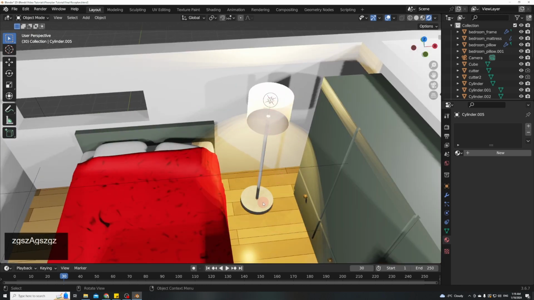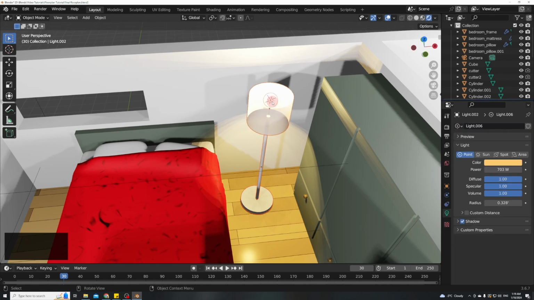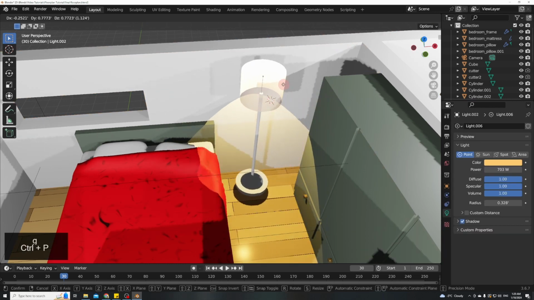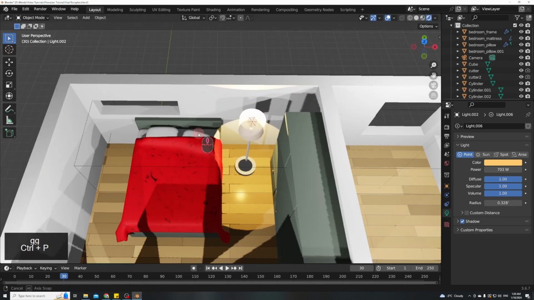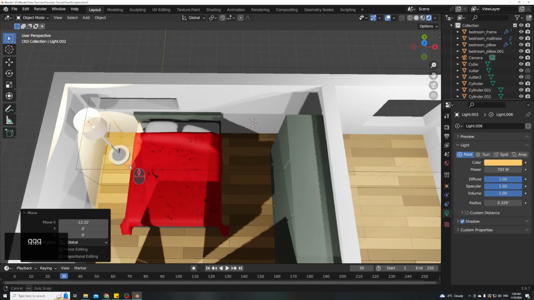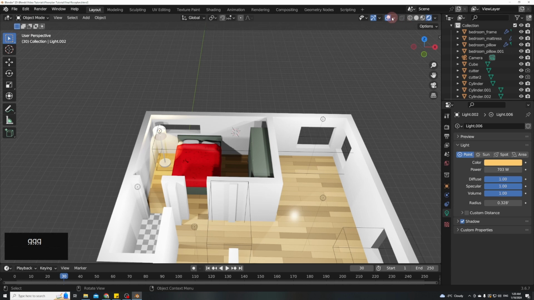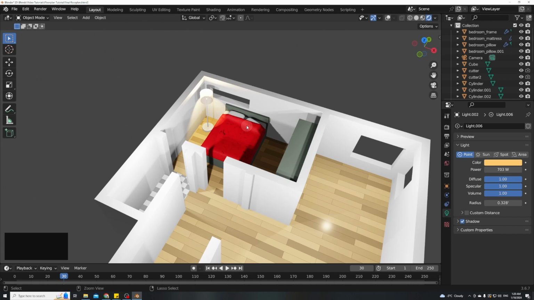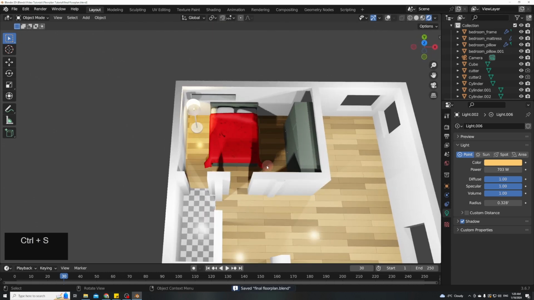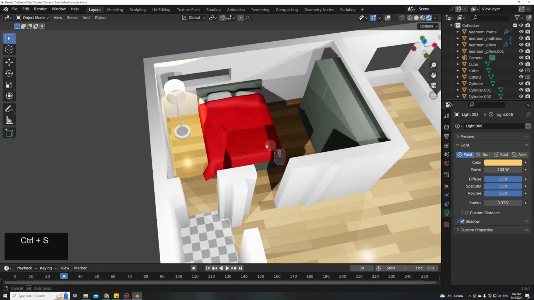And if you want to make it so that they all move together, you just hold Shift, select, select, select, select, then select the light itself, go Control P, parent to object. So then this all moves when I select the light. So if I move the light source around, let's say I want it in this corner, then there we go. And let's turn these off. So this is starting to look pretty nice. I think that the room is a little bit small, but aside from that, I'm pretty happy with it.